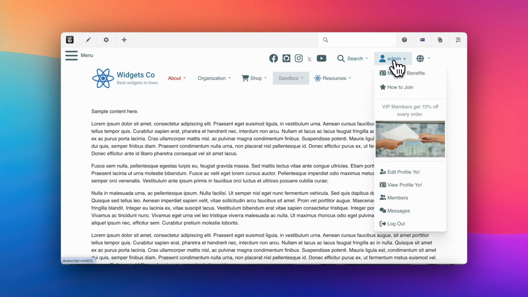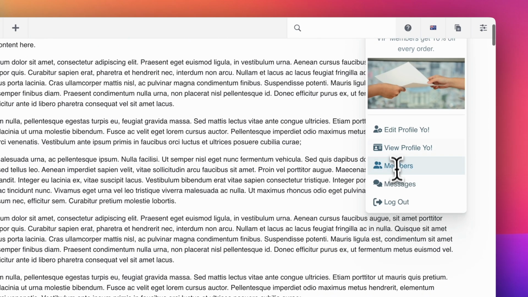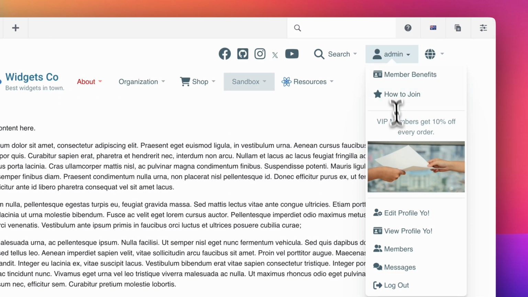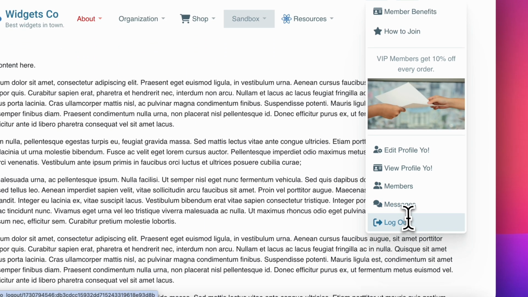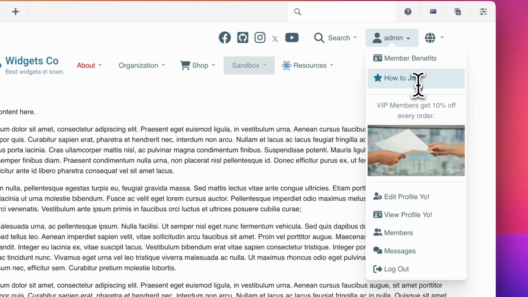Okay, here's my member menu. Here's the drop down. These first two links, as well as this text and this image, are all pulled from a stack. And then underneath that, we have the links that are driven by Mega Menu, the options that we've chosen: edit the profile, view other members in the directory, send messages privately, and then log out. So you can combine this if you want these links to be placed underneath, at the bottom, you can do that. If you want it to be laid out left to right, horizontally, you can do that as well. So you've got a lot of flexibility on how to handle the members menu.